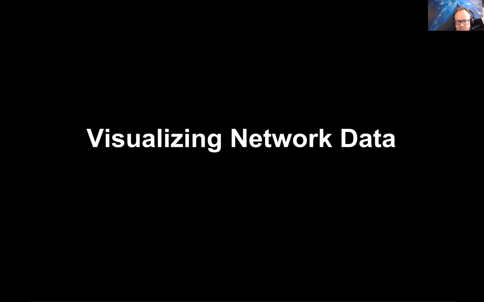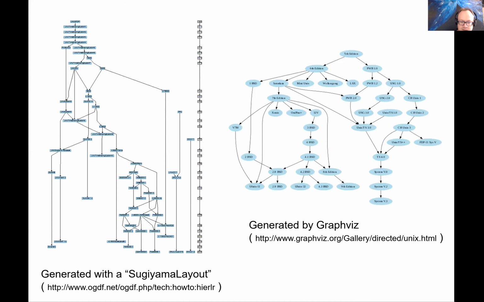So the next sections are more short. I'll talk a little bit about how to visualize network data and trees. It turns out there's an entire area of research on how to visualize networks, or what are called graphs in discrete math. There's this whole area of research called graph drawing, and graph drawing sort of grew out of computational geometry. They have an annual conference called the International Symposium on Graph Drawing. There's several books now that have been written about graph drawing algorithms, and these algorithms can produce very nice layouts of networks.